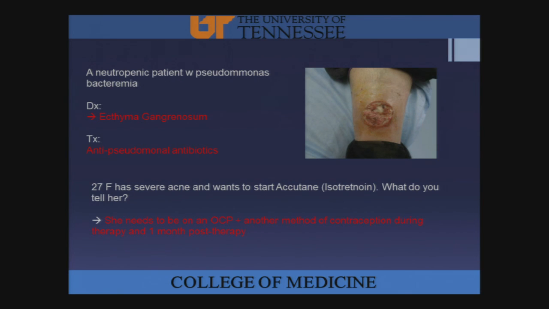Yeah, you can use barrier. So it's like use condoms plus OCPs. It can be IUDs as well. Specific IUD, right? You don't want to use, so there's copper, there's progesterone and all that. So the copper one you can use because the OCPs increase your risk of thrombosis. The copper one doesn't. But condom is also okay, any barrier contraceptive. I think that's it, right?